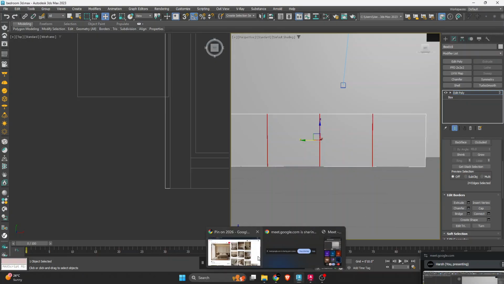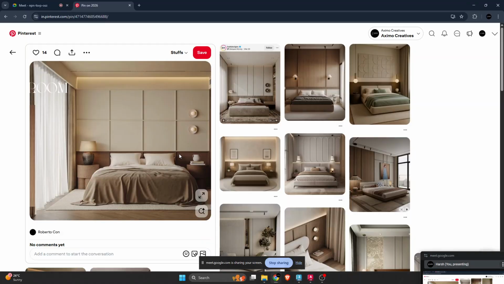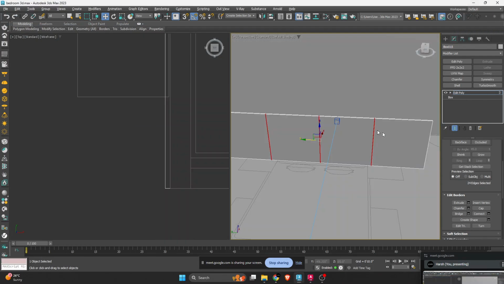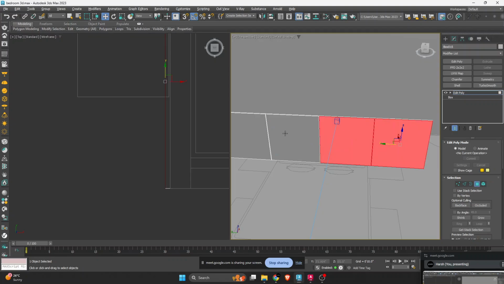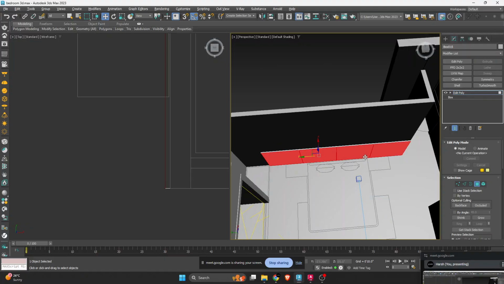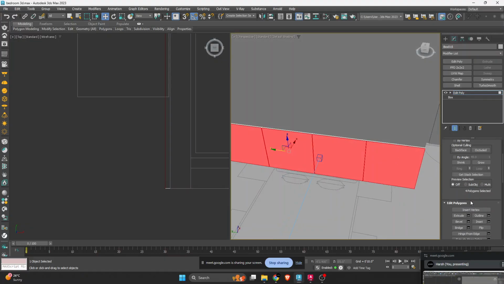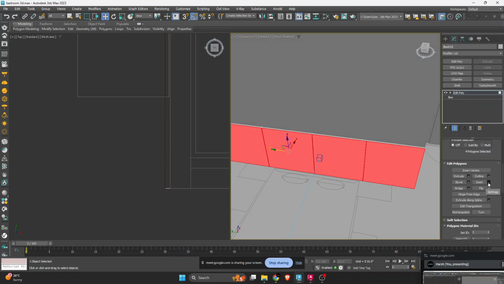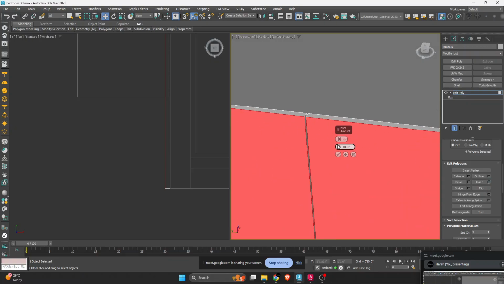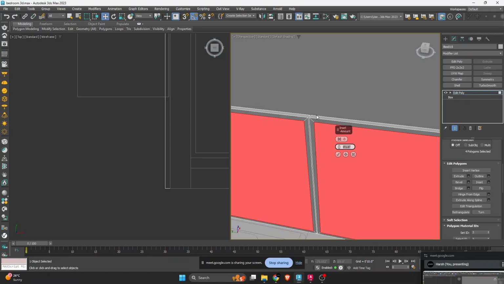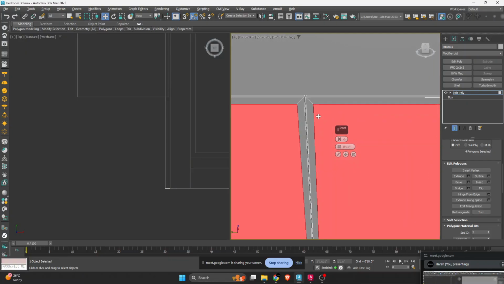Now as you can see, there are beads over there, so we'll create the same. For that you have to select all the faces. Now go to your inset option, create an inset of 1 inch, or if it looks a little big then create it for 0.5 inches.